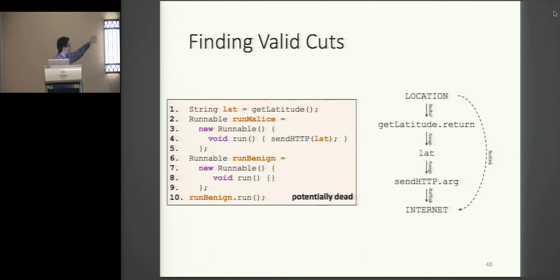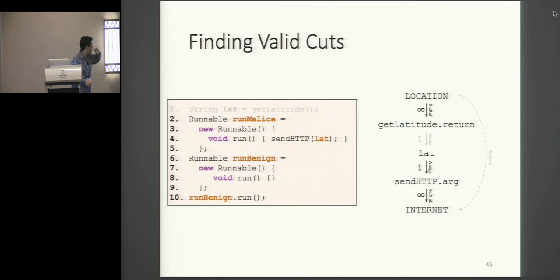So to begin with, we're going to assume that all of the code is potentially dead. And then, as I said earlier, we want to try to find a subset of edges that we can remove from the program in order to produce a valid program that doesn't have any information flows. So what we're going to do is add some weights to the edges. Edges that we can't remove are going to be given weight infinity, and any edges that correspond to statements in the program that might be dead are going to be given weight 1. These are the edges that we're willing to remove from the program. And we're just going to run a min-cut algorithm over this graph.